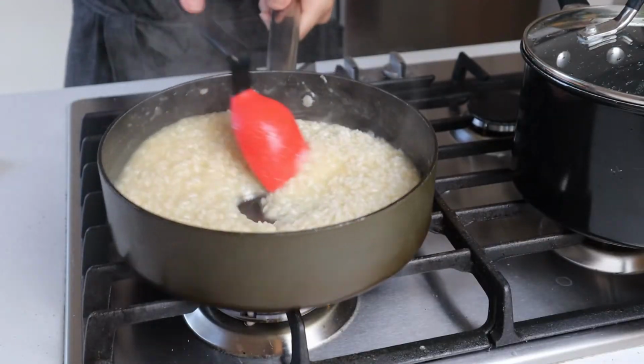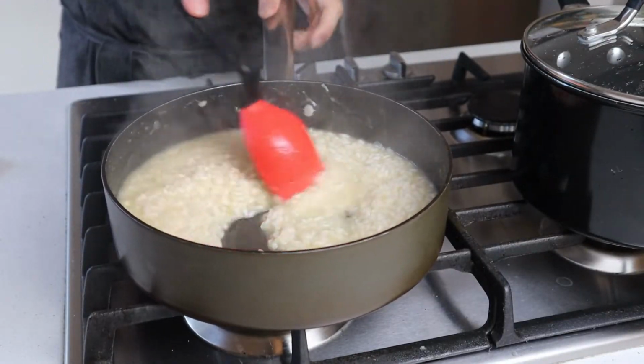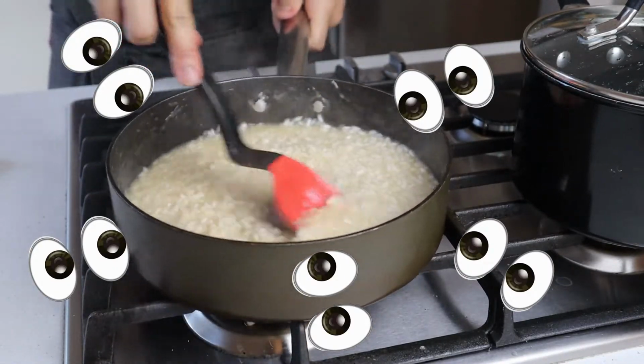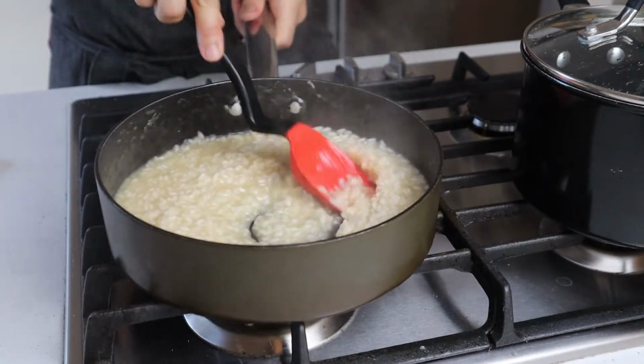I'm not going to be mad if you don't use it, I'll just be disappointed. So, do you guys remember earlier when I said I messed something up? Well, if you can see in the pan, it looks like quite a bit of rice. A lot more than half a cup, right? That's because I'm a dum-dum and weighed out 1 cup of Arborio rice instead of half a cup.